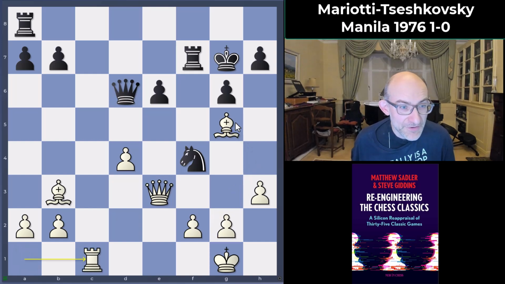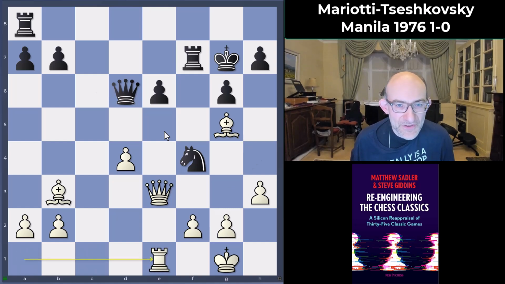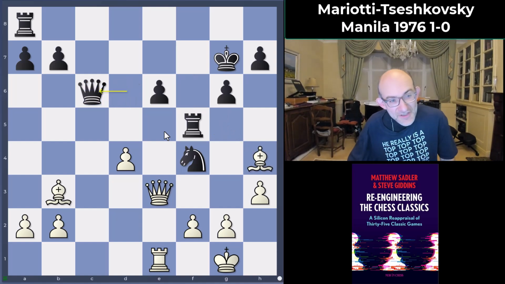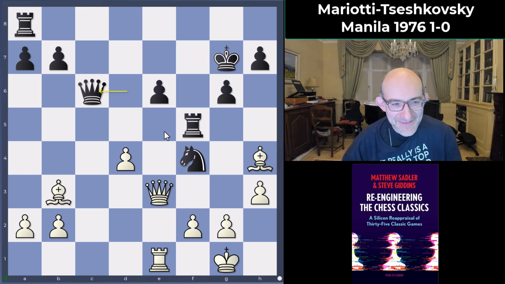Rook c1 also feels very natural to me, just getting a rook on the open file and stopping the queen from coming to c6 ever, and just feels like a good general move somehow, and then we're going to see what we do later. But Mariotti played rook e1, also very normal. Rook f5 from Tseshkovsky, just hitting the bishop. Bishop comes to h4, and now queen c6. And you can see that Tseshkovsky is really straining there to make something of it.